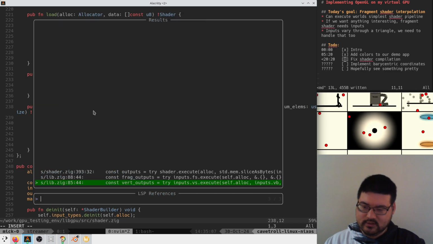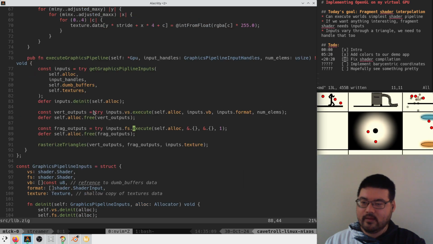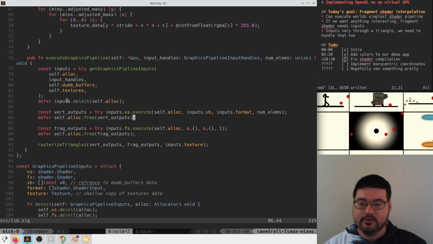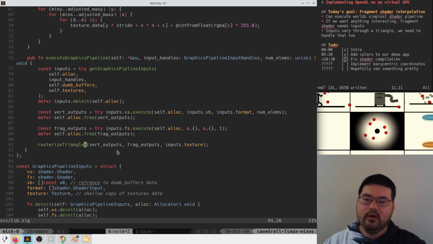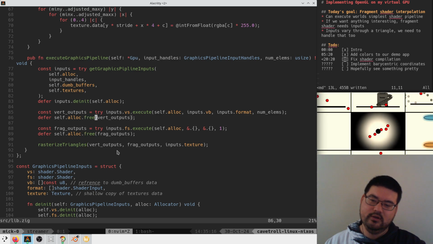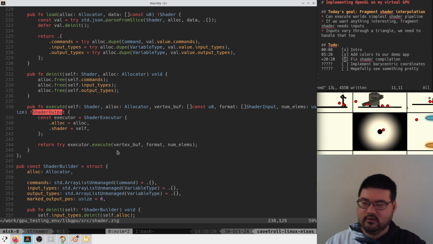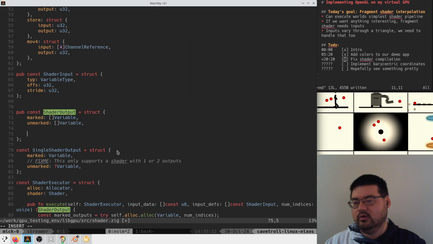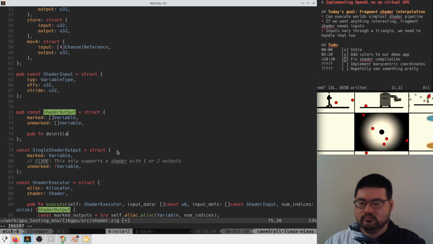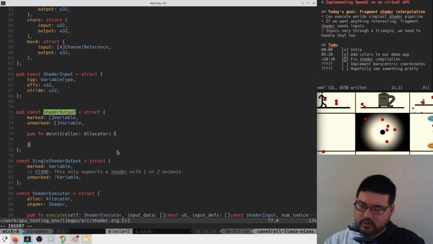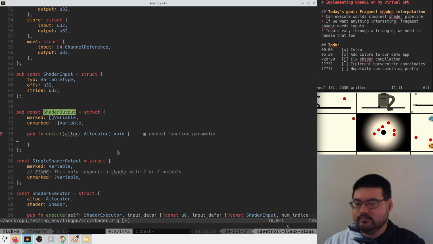Then who calls this? Vertex shader execution and fragment shader execution. Okay, so now I guess what's going to happen is this thing needs a dinit, because he needs to free this stuff.